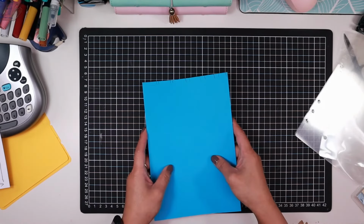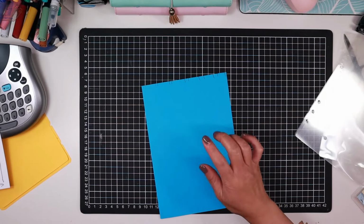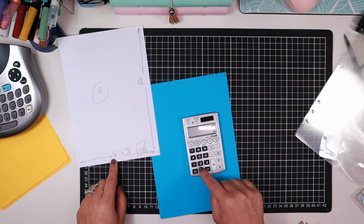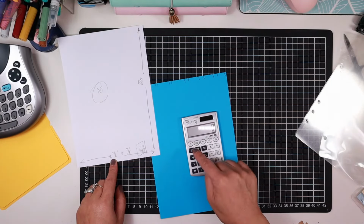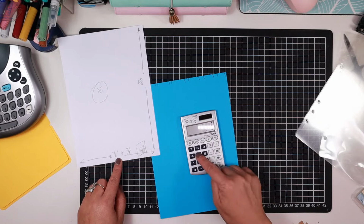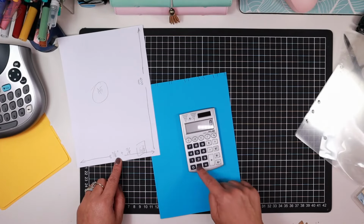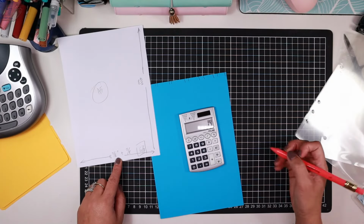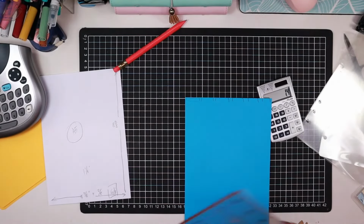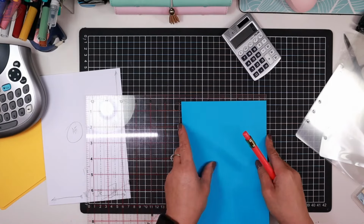All right, so now we said I want to make 5 divided tabs for the top. So we know the width is 5 7/8. 5.875 divided by 5 is 1.175. So let's find out what 0.175 of 8 is. So about 1 1/8. So you might have to play around with this because it's not exact.